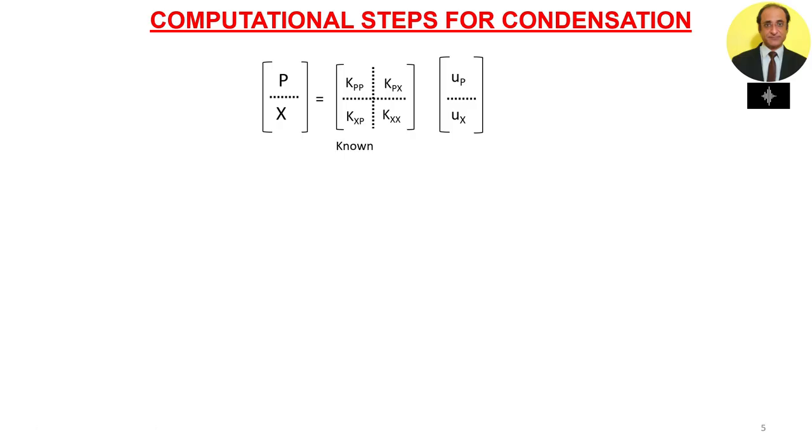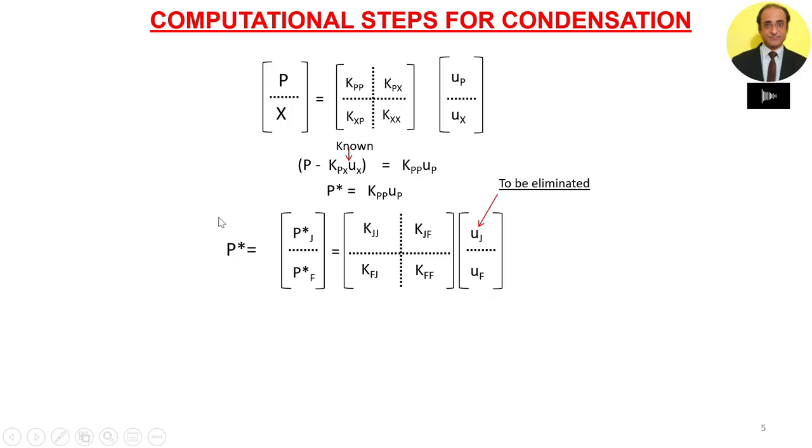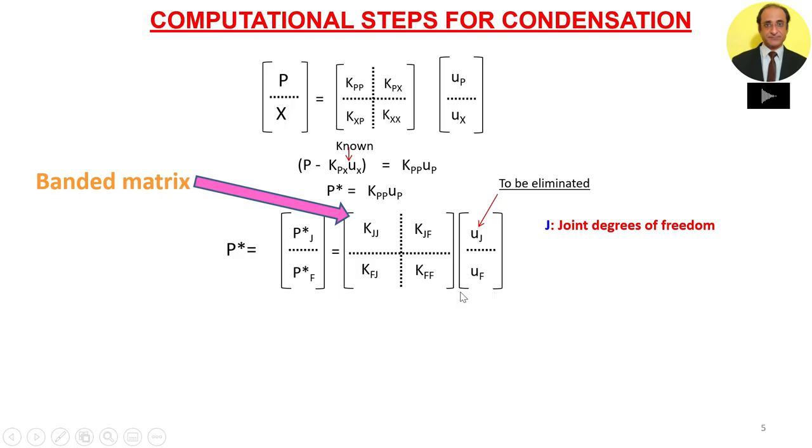So what we have done is that we have reorganized it like this. So this is our modified force vector. The modified force vector P star is split into two parts, Pj star and Pf star. And now when we have the equation, we eliminate Uj from these. For this purpose, we use the previous set procedure of condensation that involves simple elimination. So we have the banded matrix Kjj, and here J is the joint degrees of freedom and F the floor degrees of freedom.